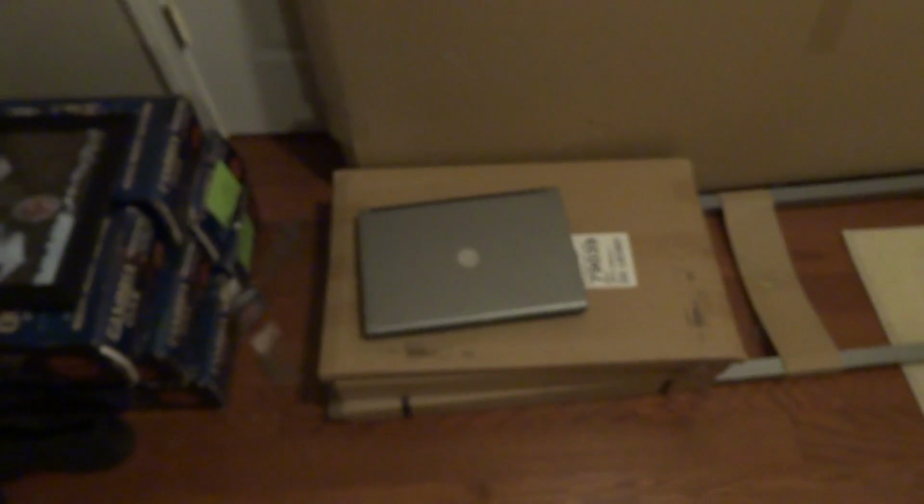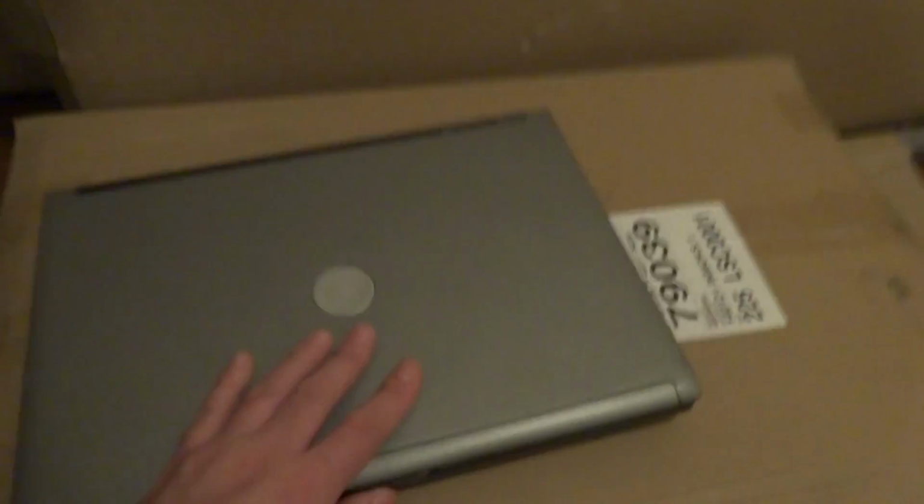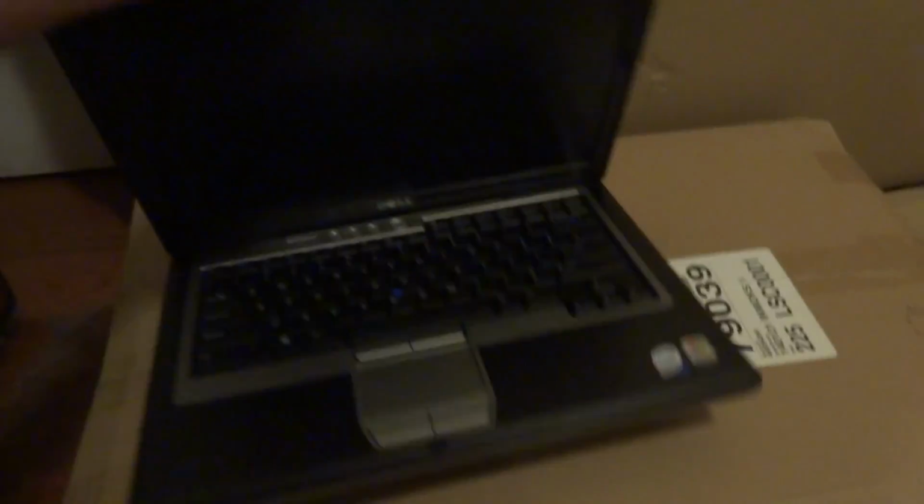So then again, there's the floor, there's the desk. There's so much stuff in the room, I actually found a laptop I forgot I even had. It was my old work laptop from when I very first started working at my job full time.